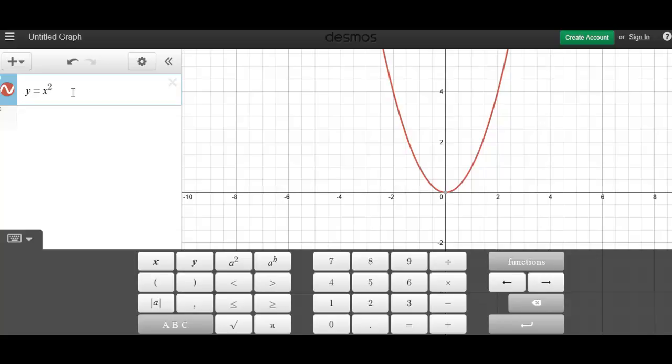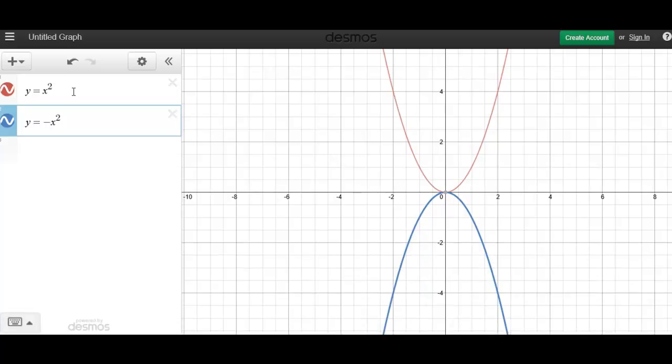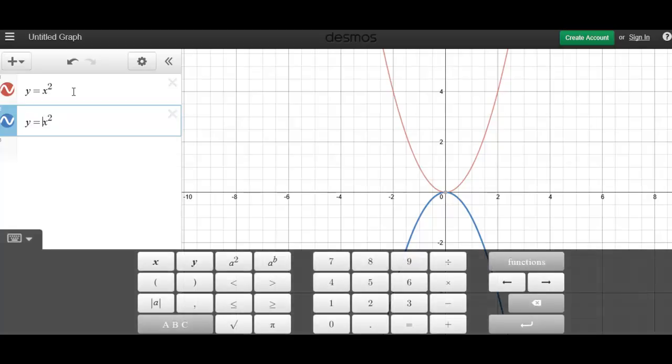What happens if we make some changes to this parabola? So what if I was to make y equals negative x squared? What would happen? If you remember, it just makes the parabola turn upside down. There it is. It's flipped. Okay? Let's do some more stuff to this parabola. What if I put a 3 or a 2 in front? Okay, as you can see, the parabola got skinnier. If I put a 3 in the front, it gets even skinnier.